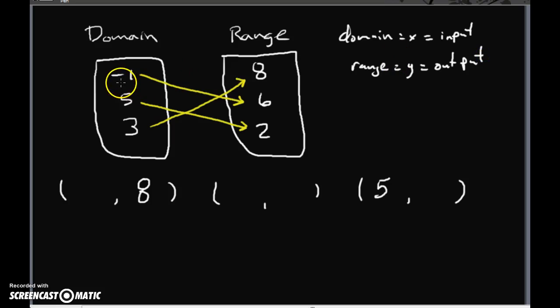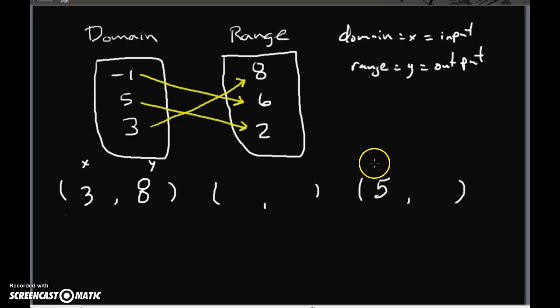So when the input is -1, the output is 6. So if we have this coordinate point, we're missing the X here. Remember, X, Y, X comes before Y in the alphabet. When Y is 8, what is X? So are we going to look for domain or range? Well, range is Y, so when Y is 8, it looks like X is 3. Now this one has 2 blanks, so we're going to come back to it and save it for last.